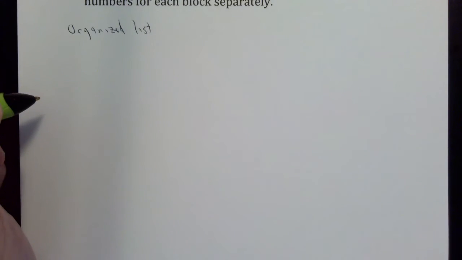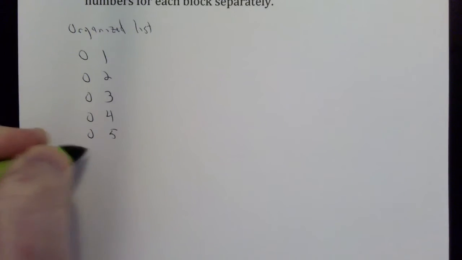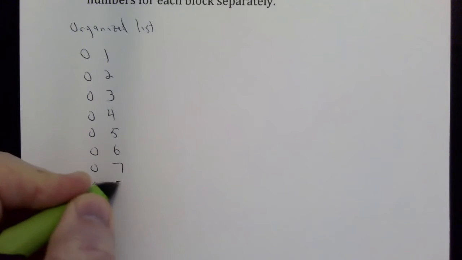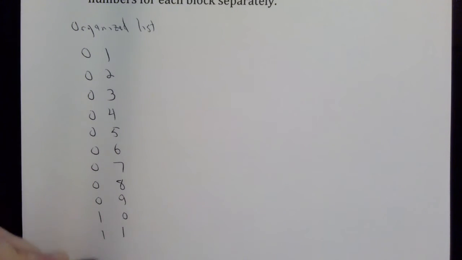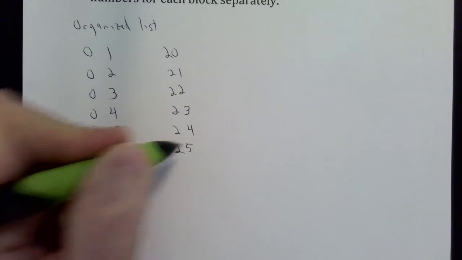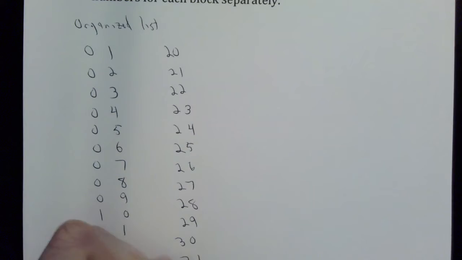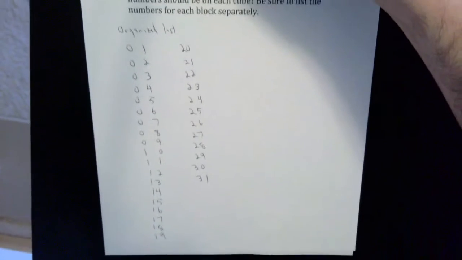So I'm going to do a few heuristics here. Let's start with an organized list of all the possible days we could need, because whatever we pick for our cubes, we're going to need to be able to represent all of these. So notice we need to get all the way up to 31, but not 32 and thankfully not 33. So here are all the days we need.